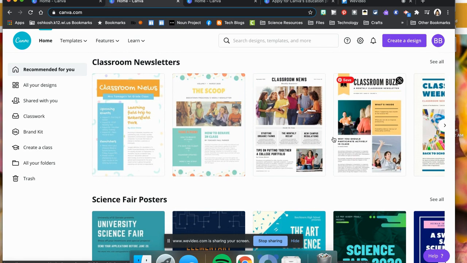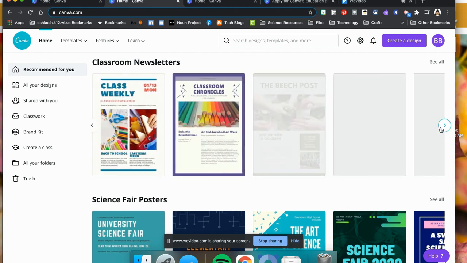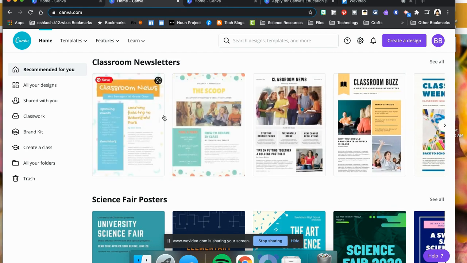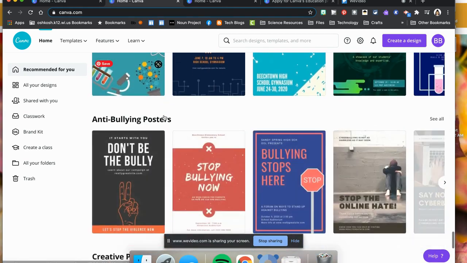Newsletters. So when I was in the classroom, I used Canva for newsletters all the time. It is so easy. You can drag things in, and it looks like you spent a ton of time when really you spent very minimal time. So that's one of the reasons I love Canva, is because it looks like you're spending tons of time graphic organizing this content when really it's just a few clicks and you're done.